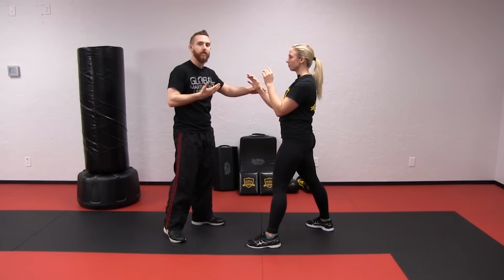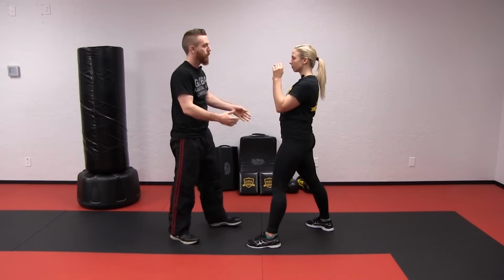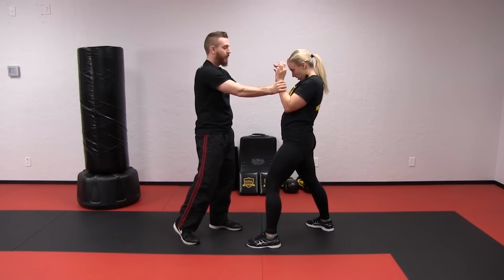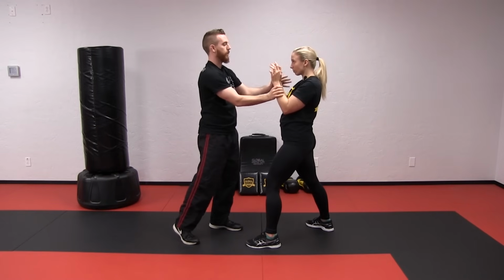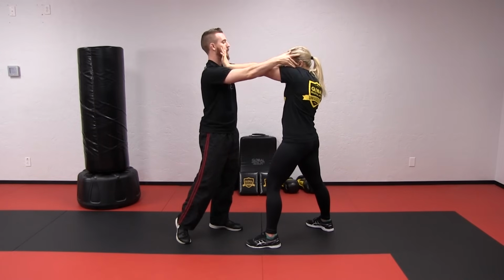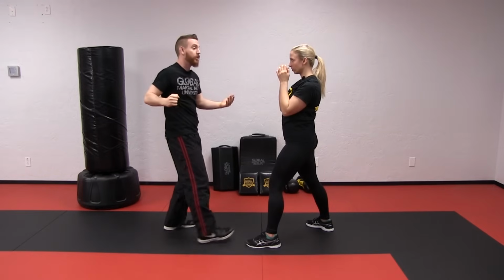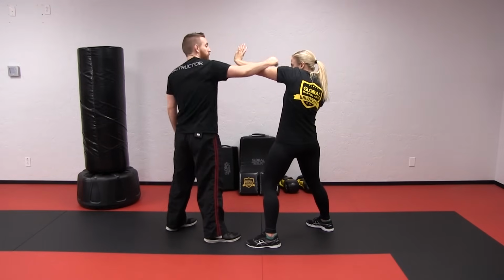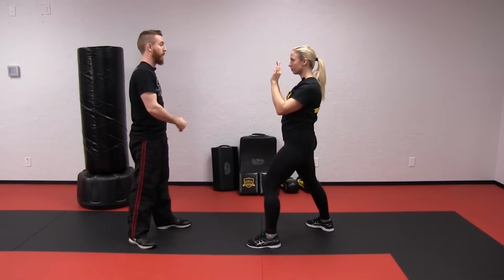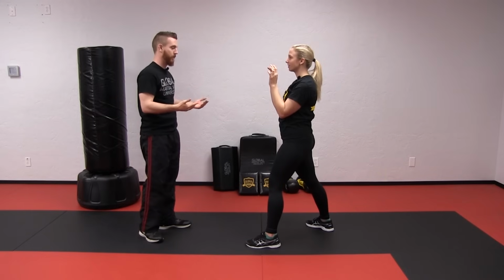You actually see sometimes in MMA fights, people are able to hit each other at the same time if we're able to shrug the shoulders up, tuck your jaw down. Now, you still got to be able to look at me. When you're here, I want you to think about hiding your jaw a little bit with your shoulder. So now if I just happen to be punching at you, I might hit you, I might glance off your head, it might not feel great, but I'm not gonna knock you out. If I hit your jaw, you run the risk of getting knocked out. Does that make sense? Yeah, okay.